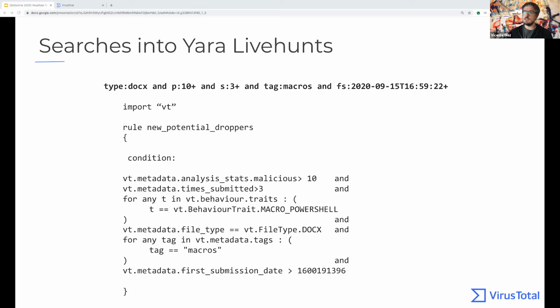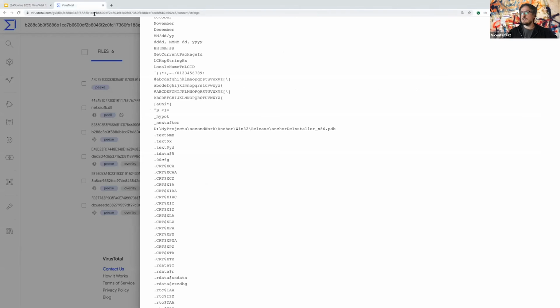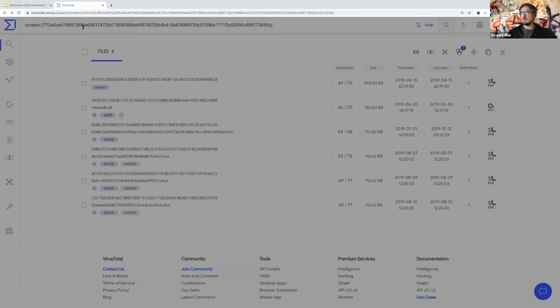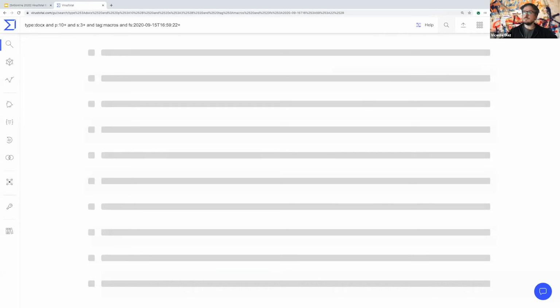Let's check all the documents that have more than 10 detections, are submitted by at least 3 people, have macros, and are submitted in the last 15 days. Why do we want something like that? Well, let's say we're interested in seeing what is malicious that maybe is being sent by phishing messages. So let's check this, just out of curiosity.